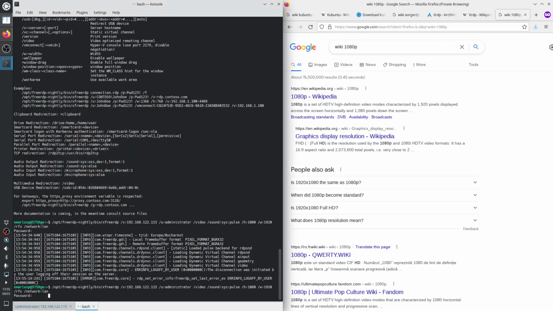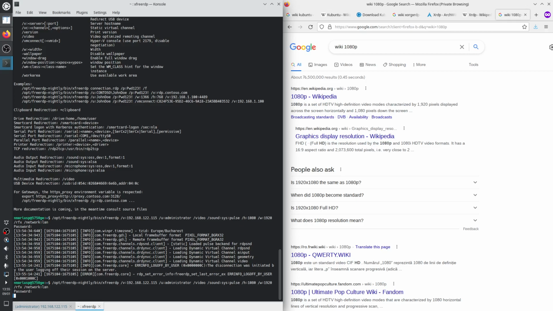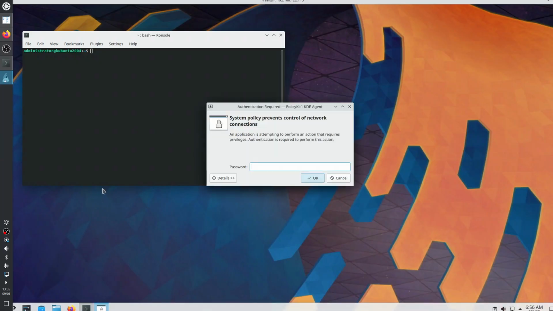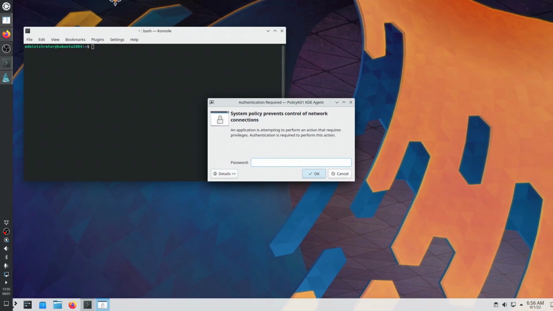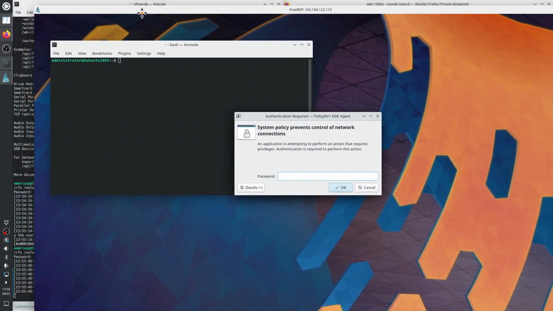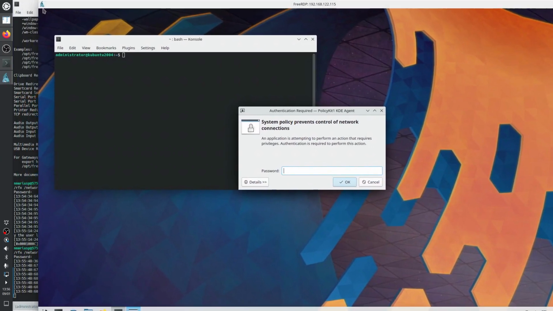Connect again using RDP. Okay. Let's see if it works. It works. Now the window is too large. The window of the client is too large, so we need to make the height smaller such that the title bar has room, and then we need room for the KDE panel from my host.